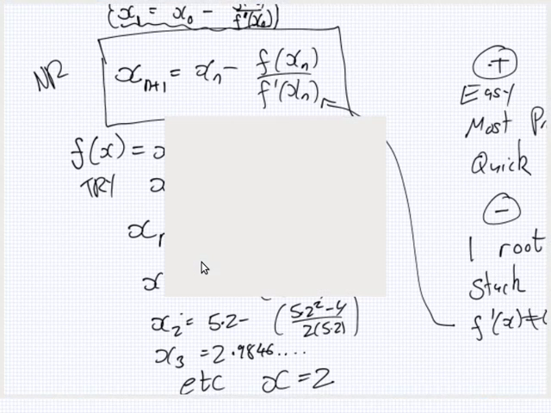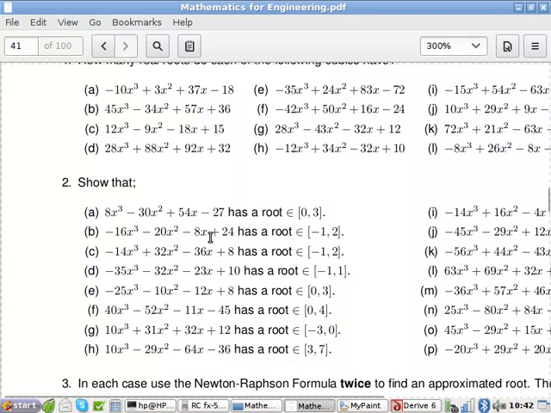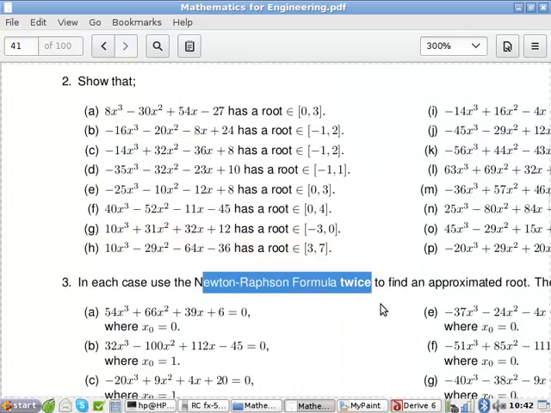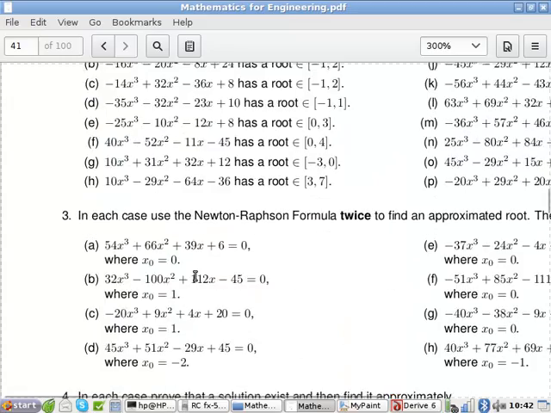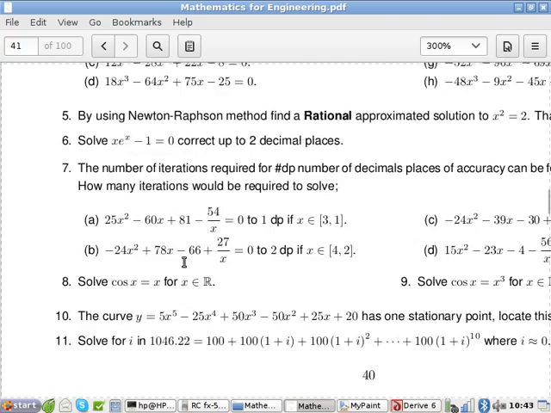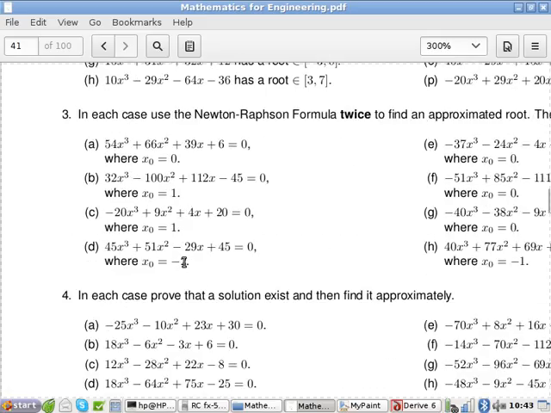Yeah. So if you look here in the questions, usually in the exam they tell you how many times to use the formula. Usually it's twice, because after 2 times you're pretty close to the answer. So here I give you the cubic, I give you where to start, and then I want you to use the formula twice to try and get to one of the roots. Do you understand? Yeah. And that's really it. I've put in some more questions, but it's not really too difficult. It's actually a very good question in the exam, because you just have to use this formula like 2 times on your calculator, and that's it.